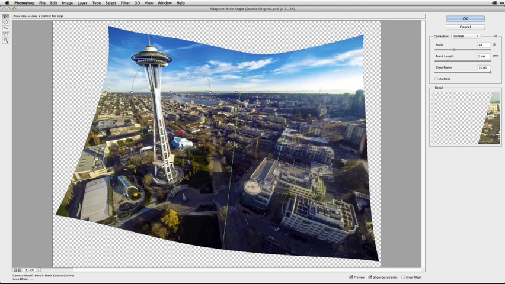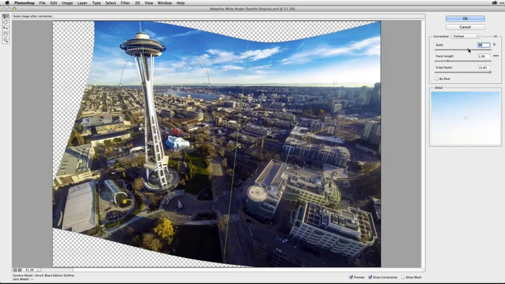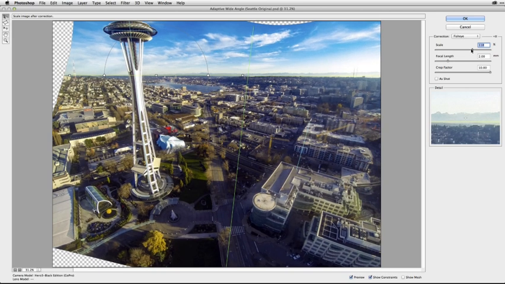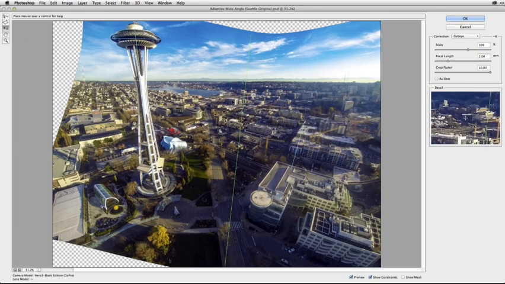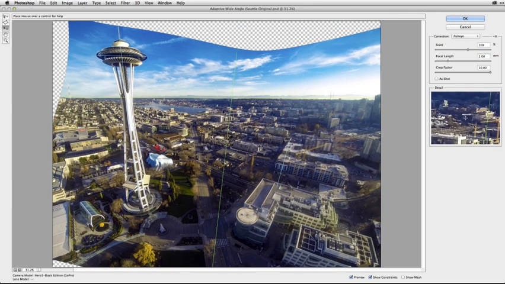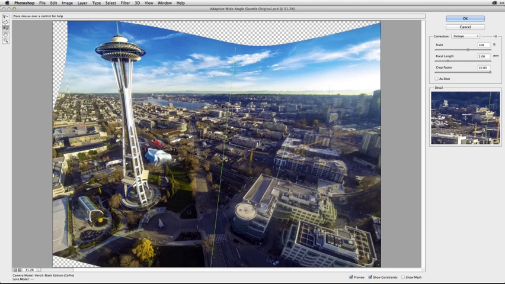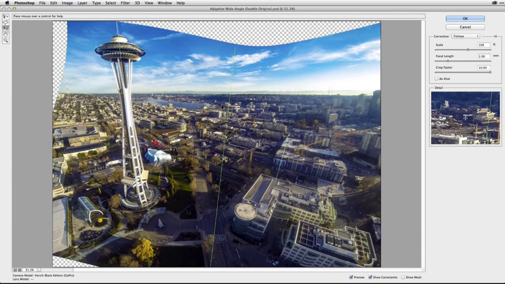When you have something you like, of course, be sure and scale the image up here to the right. Then use the Move tool here to the left, and then reposition your image. But in general, I like to scale it up as far as I can, and then I'm going to click OK.